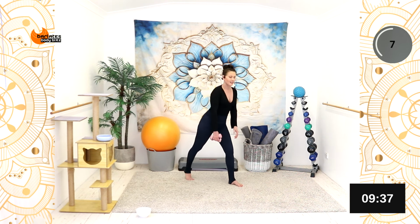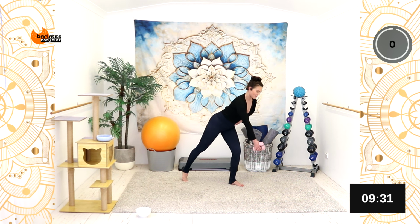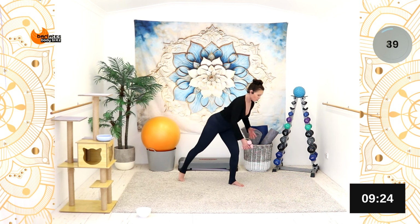Okay, so both weights in the opposite hand, back into that lunge position now with the other leg. And we're doing those butt kicks, so hinging with a flat back, rowing, and bringing that leg up. So you're slightly moving forward, and then moving back. Moving forward, rowing up, moving back.